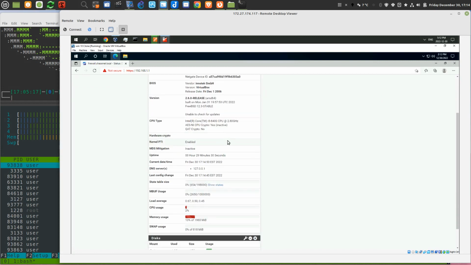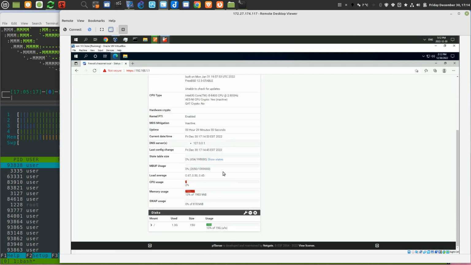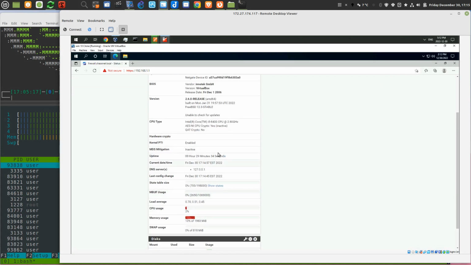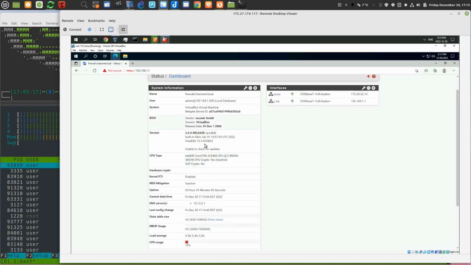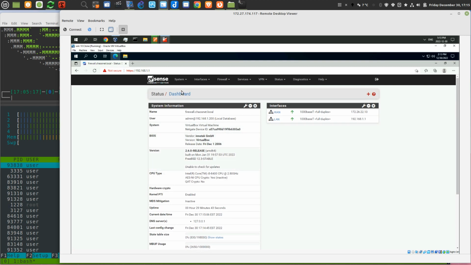And you could go and check here some of the additional things. And if there are new firewall software versions here, you might go and update it afterwards. Even though it says at the moment it cannot check for updates, you might always go to the system and do an update. As well as there is the user manager, you might download additional software here.